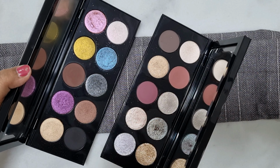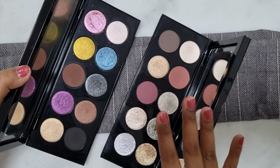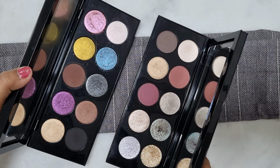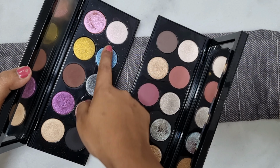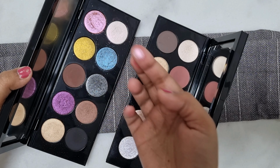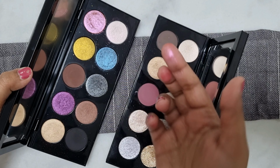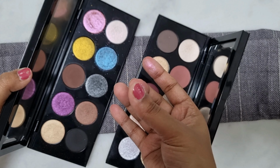Whereas in the Moonlit Seduction, it's all a very muted glittery metallic effect, kind of neutral, I would say. So not many similarities here. The brown tones are also very different, and the shimmer or metallic tones are also very different. This one is like a pink purpley tone, very different from what we have here. Here we have this one, which is a more lilac-y tone.